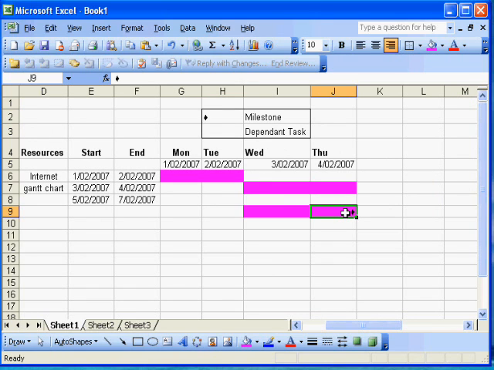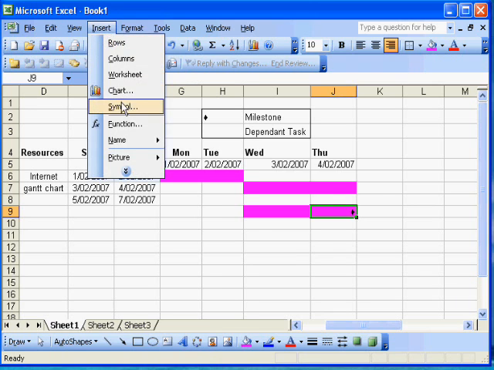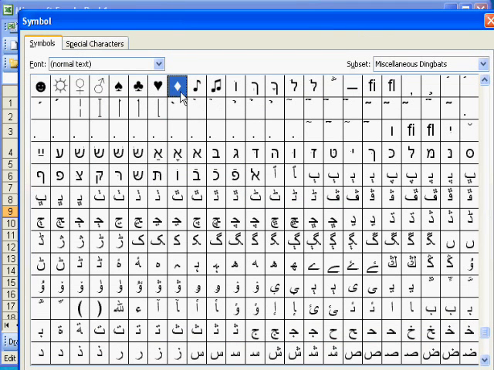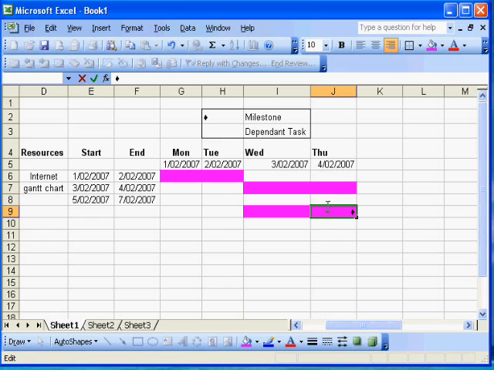And all you need to do is really click on the cell, go to insert symbol and find the symbol you're after. So in this case, it's a black diamond, which is there. And then if you want it to align it to the right, like I've done it, all you need to do is just click align right here and it should go.